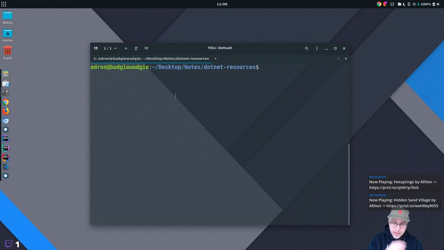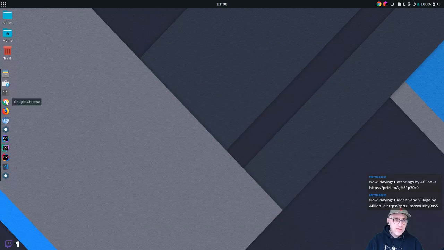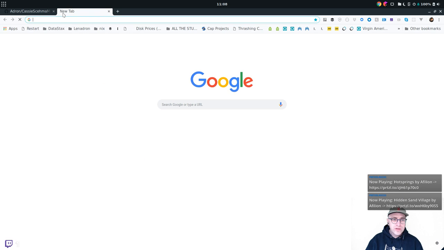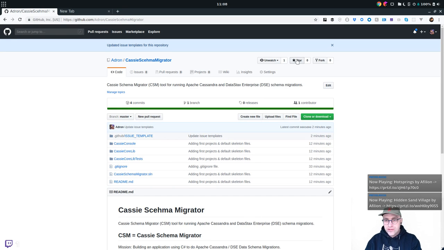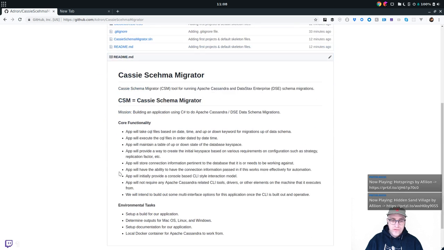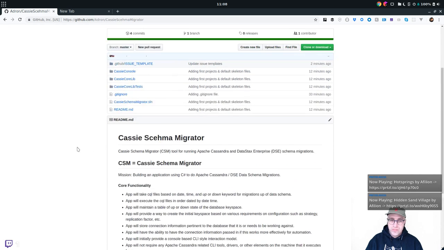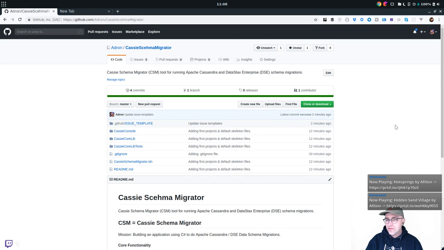We are wrapping up. Again, just to review, if you go out to GitHub for one, go and star this project like so. Fork it if you want to work on it. We went over the core functionality. I'll be adding the issues so people can work on those if they want to. I would love contributions. We're following a pretty basic schema migration tool build out here, just building it specifically for Apache Cassandra using C Sharp. So if anybody wants to jump in, very, very happy to take pull requests. And we'll get this thing working in the next couple of weeks, working on it via the C Sharp hour with everybody.